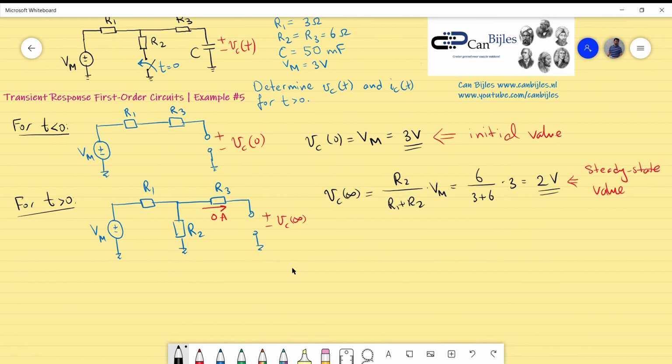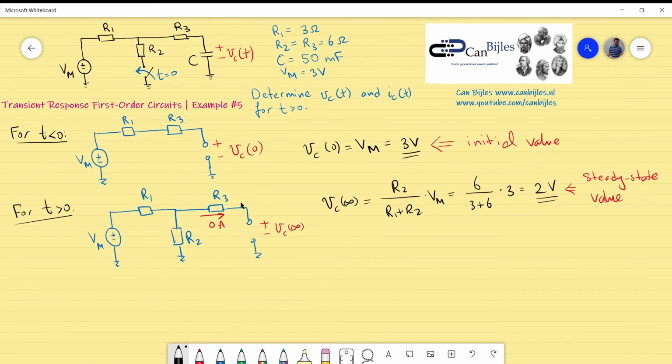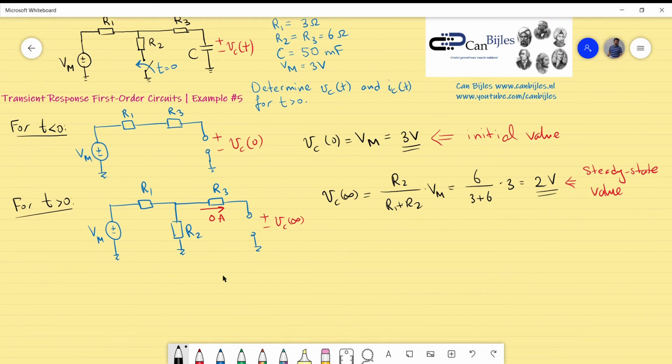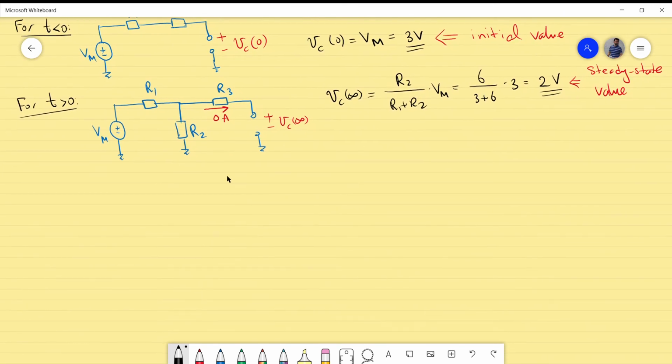I will move this a little bit up. What we actually need is, let's look at the circuit as given, because this already changed. We need to look at this condition, which is after the switch has closed. So we are looking between these terminals, and we set all the independent sources off. So we disable or turn off all independent sources, which means the voltage source Vm will be a short circuit. That's a condition we need to take into account. I will draw a new circuit only for the time constant.